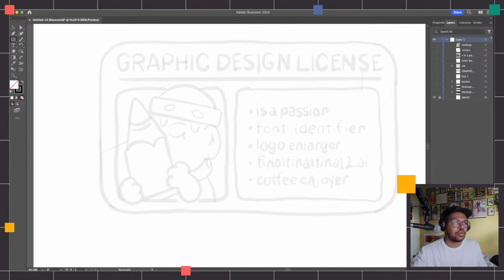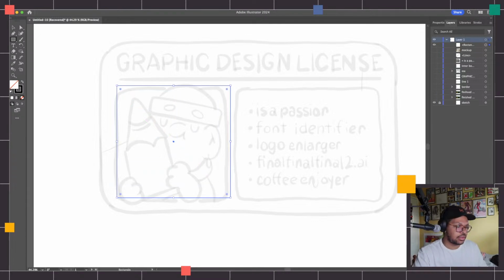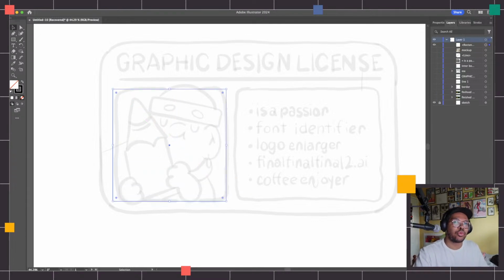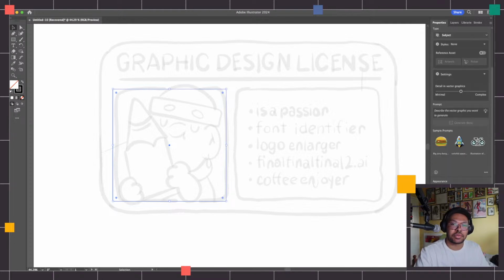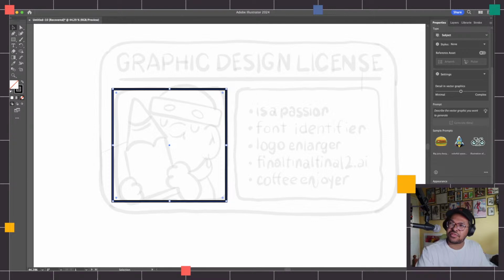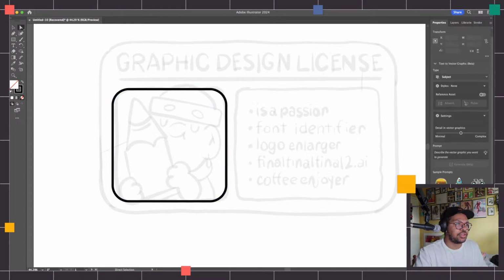So what we'll do here is we'll start with this shape, and we'll bring up that stroke here in the properties panel. So maybe we'll make that 15. I'm liking 15. 15 feels good. And then we can click on the direct selection tool and just reshape that a little bit.